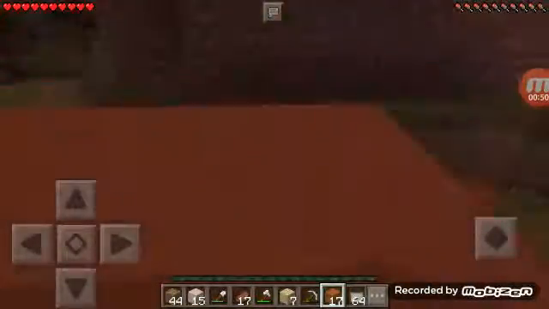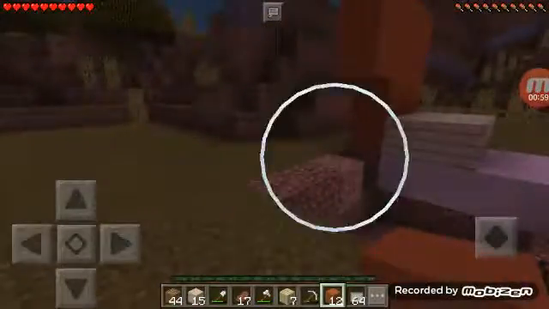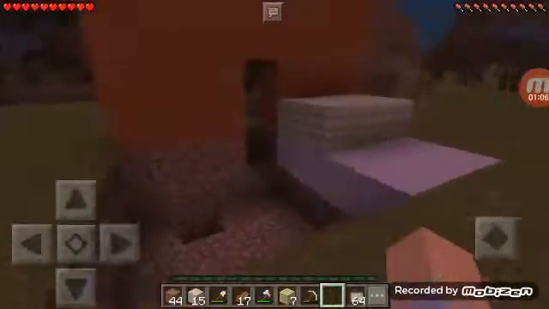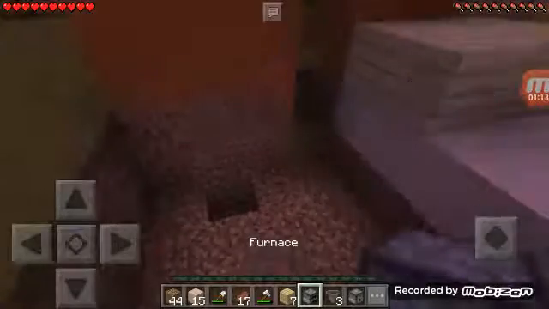Then get this. This is gonna have to be 4 blocks high. You can choose any block, like wood, cobblestone, or even dirt. There. Now you need a furnace and copper and this.